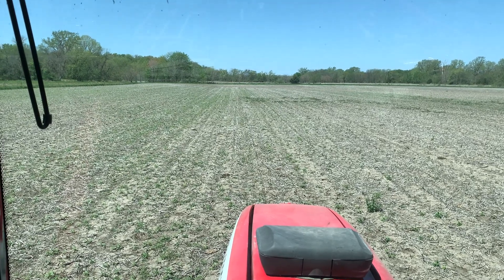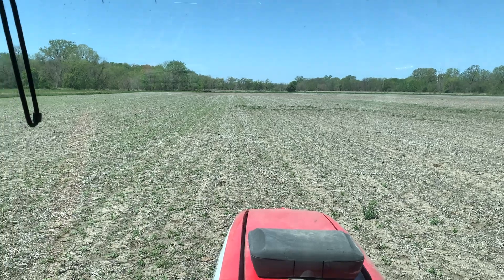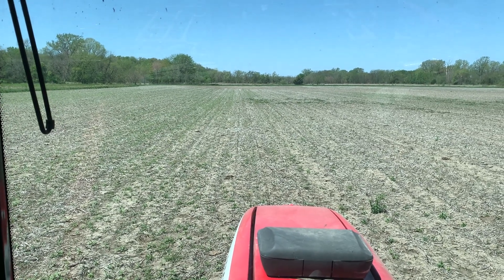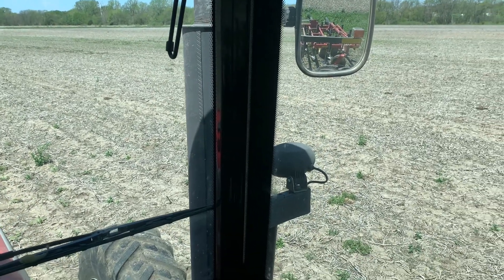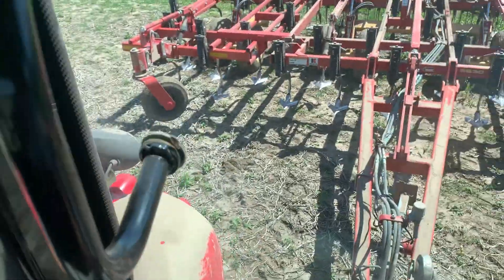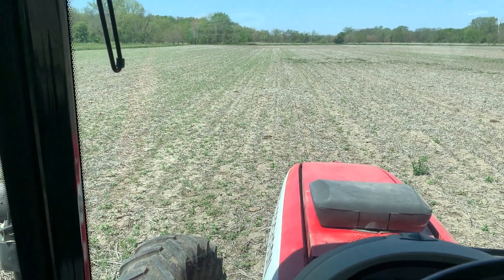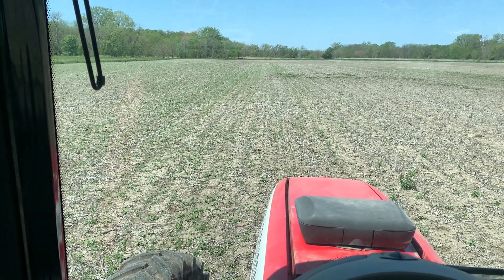The third method is mechanical — basically stay away from a disc. I don't know what it is about the disc that brings foxtail, but it also causes compaction. Here we are May 7th, it's relatively dry, there are very few weeds growing yet, and I'm coming in with my first pass with the field cultivator. This field will never see a disc.